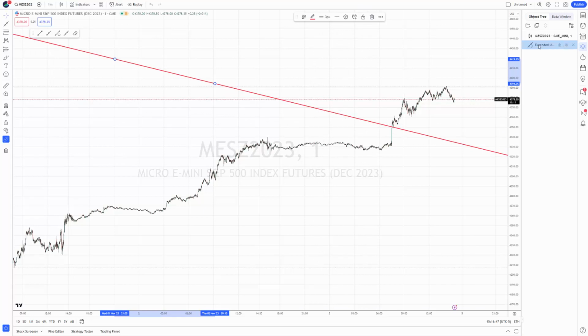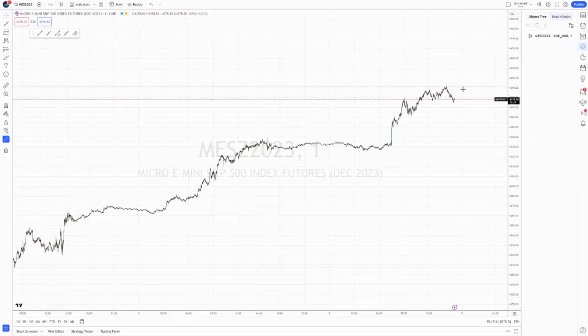Or the final way of doing it is in the very top right of your chart. The fourth icon down opens the object tree or the data window. This basically shows you everything you have plotted on your chart. If there are indicators, they show in data windows. If you have drawing tools or indicators, they show up in the object tree. The object tree is basically a quick glance at everything that you have on your chart. You can see in my example, I have extended lines. I can come in here, lock it, turn on the visibility, right click it to access settings, but I wanted to show you, you can click this X and that will also remove it.